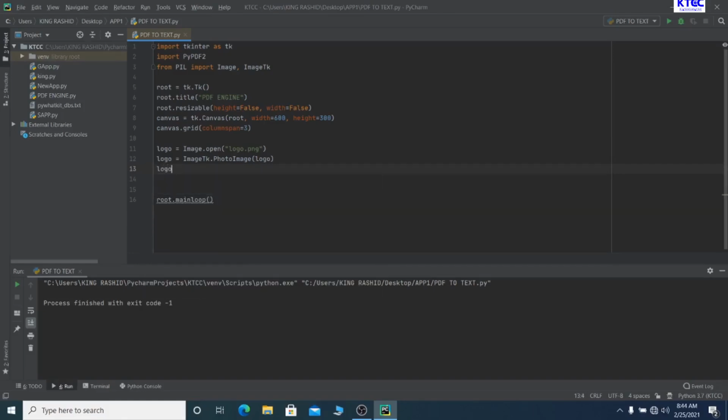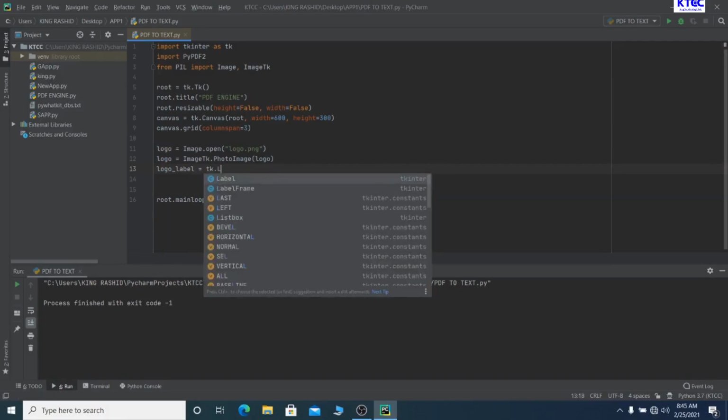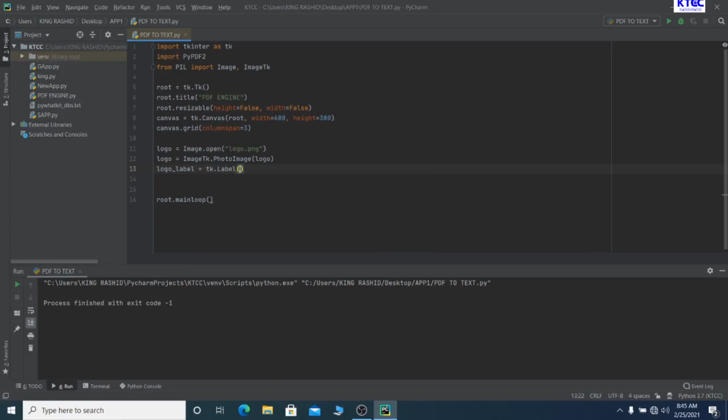So we call it logo label. Then we assign it to the tk.label class. So it's a tk.label. Then we have to call on our image and then assign it to logo. So we say image. The image we are importing there is going to be used as what? Logo. So we call on the logo variable. So that is that. Now the next thing we are going to do is to call the logo label.image class, and then we assign it back to logo again before we can then initialize this to what? Save our changes and run it, and that is what makes our logo appear in it.